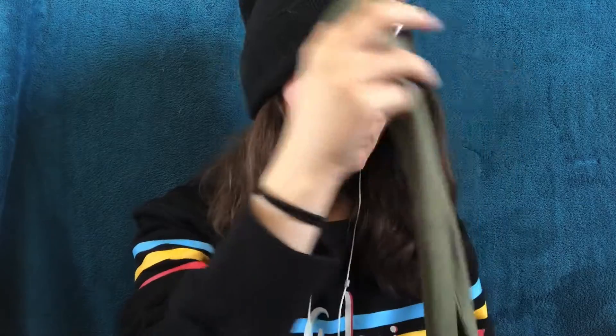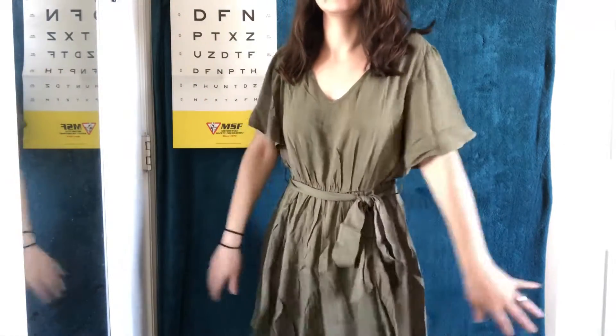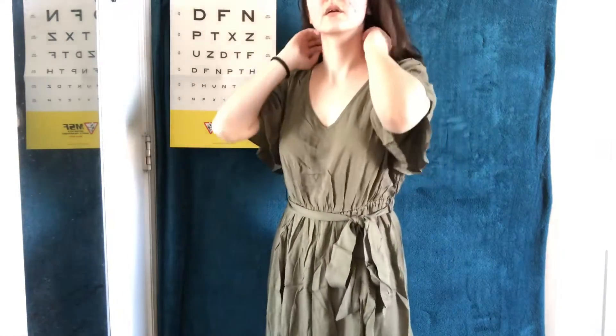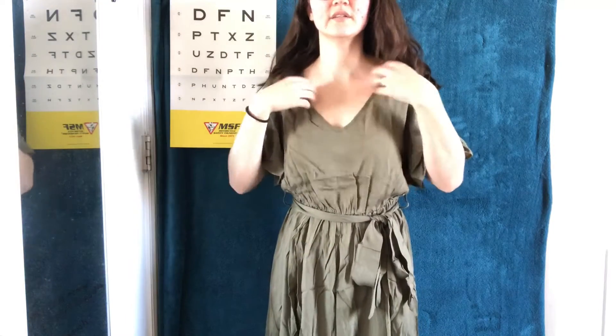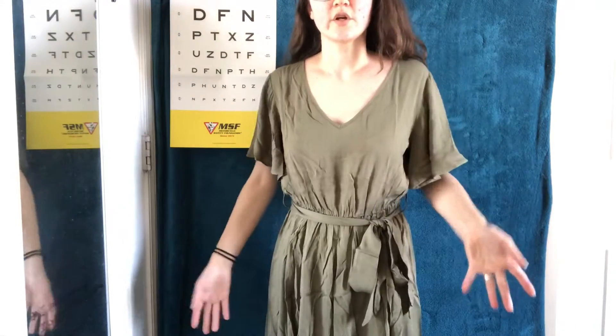It looks cute laying down, now that I'm able to look at it. Yeah, I'd just have to throw it in the dryer. So this is the green one. I don't know how I feel about this one. Maybe if I had my hair straightened and everything. It's kind of loose up here — I actually had to pull it to the back. So this is the green one.